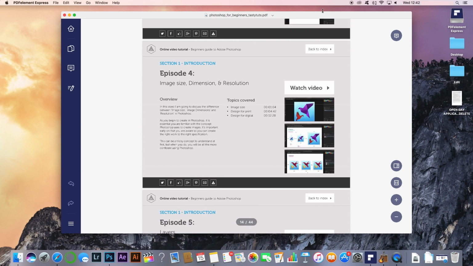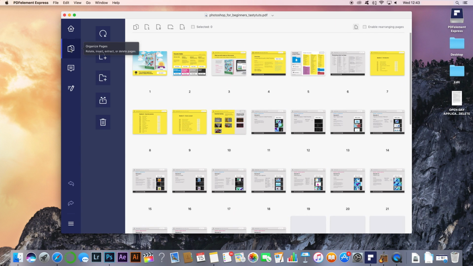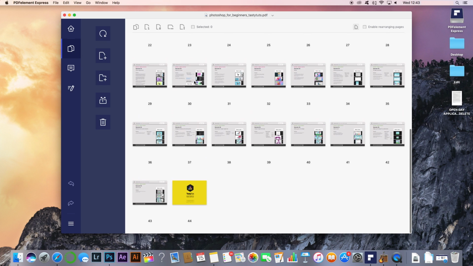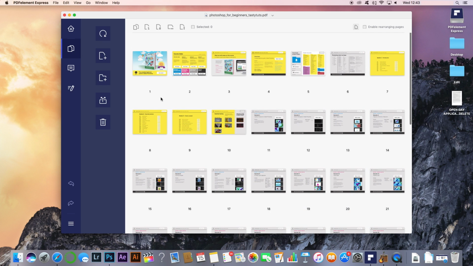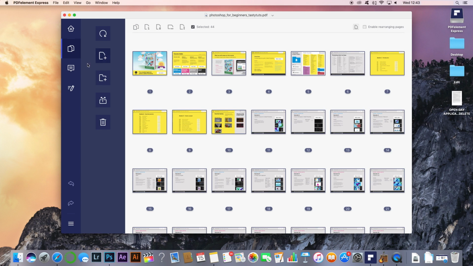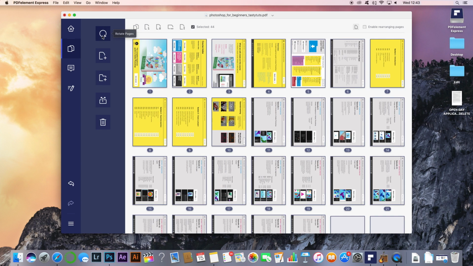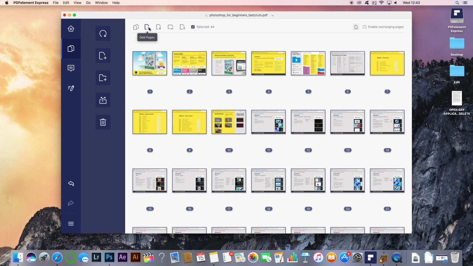Now, the best part about this PDF editor is you can actually make changes to the actual PDF. So you can go ahead and change the text. You can import images, and I'm going to show you how you can do that now. But first of all, you can come to this little button here, which is Organize Pages. Now, if you come on to Organize Pages, it lays out all of your pages really nicely for you in this nice little layout here. You can select all the pages, and then you can, let's say, rotate all the pages at once if you wanted to. You can show all the odd pages, even pages, landscape pages, and portrait pages.